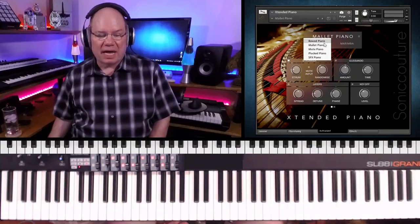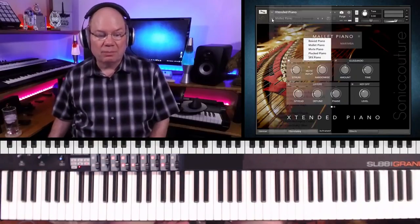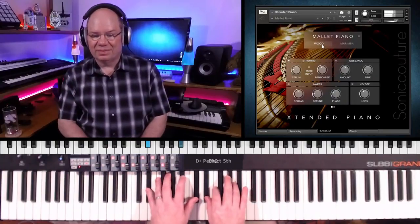It comes with like five different pianos. You've got a bowed, a mallet, a muted, plucked, and sound effects. So I'm just going to go ahead and drop down to the mallet piano. And you've got wooden mallets and marimbas. So let's just kind of dive in and check this out.